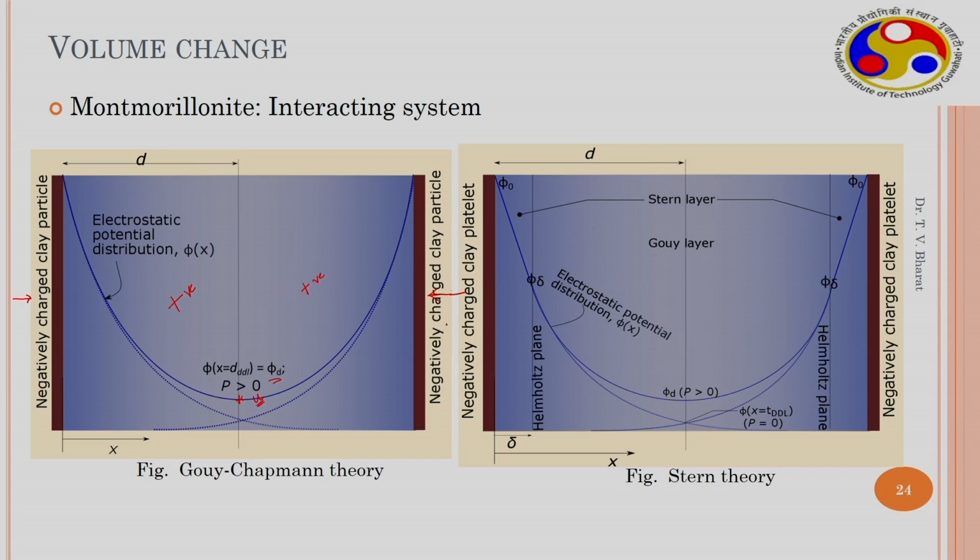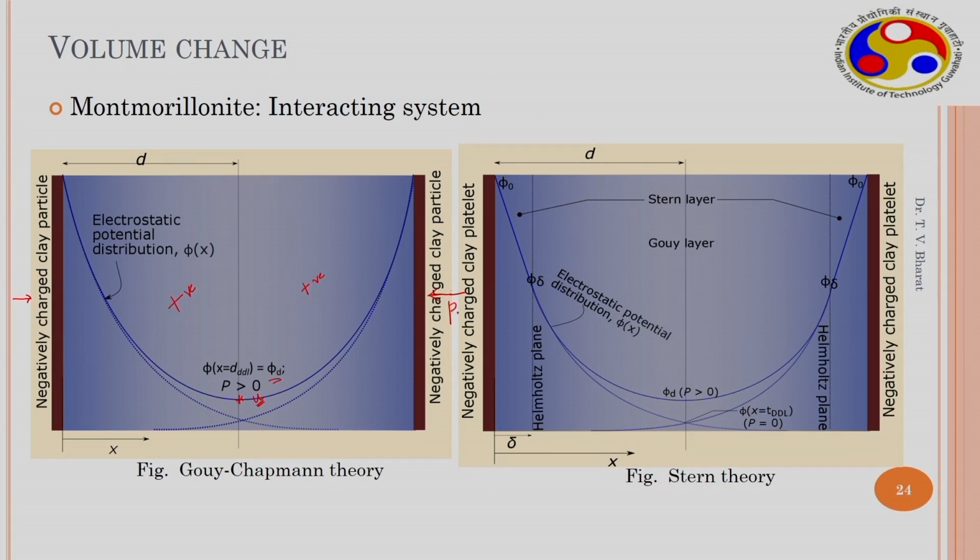This is related to the osmotic pressure that is generated due to the interaction of these two diffuse double layers. The osmotic pressure that is developed within the clay platelets is related to the external mechanical force or pressure that is exerted. At equilibrium, the mechanical pressure that is exerted is related to the osmotic pressure that is generated due to the given mid-plane potential. If the mid-plane potential approaches 0, then the osmotic pressure is 0, which is under 0 external load condition. So, that is the free state.